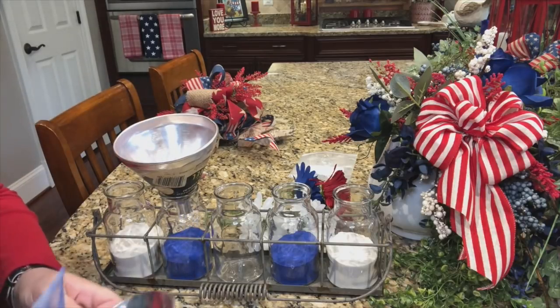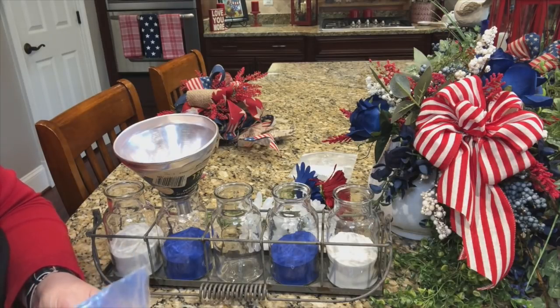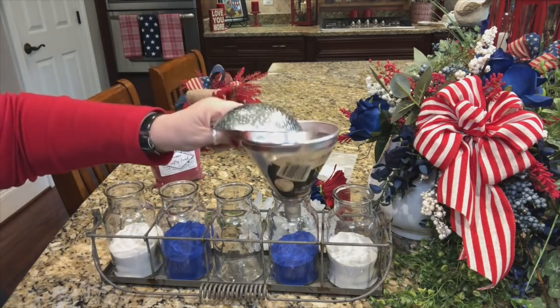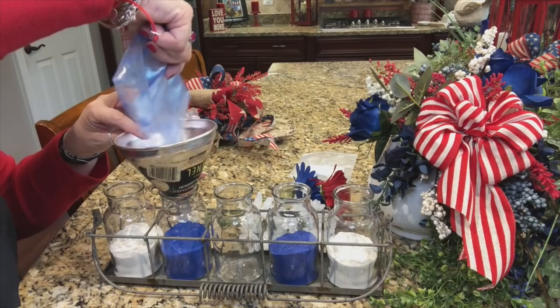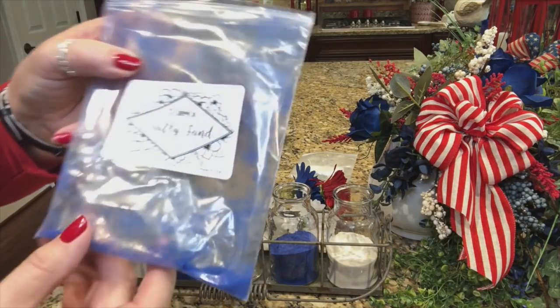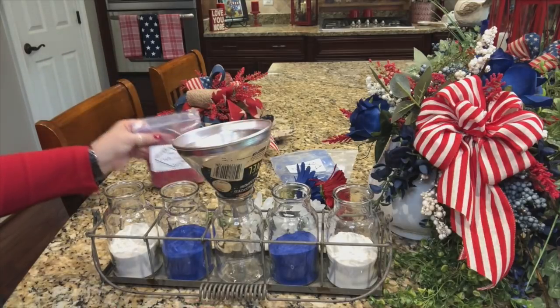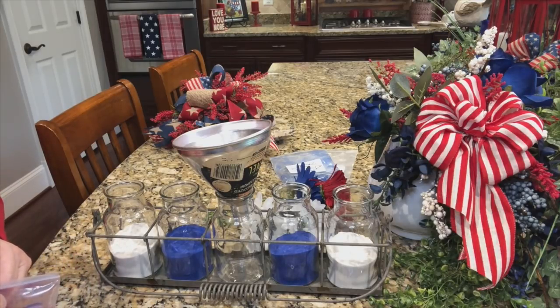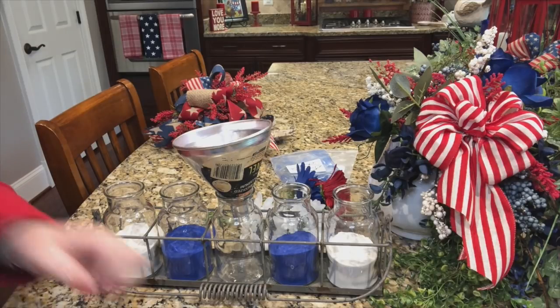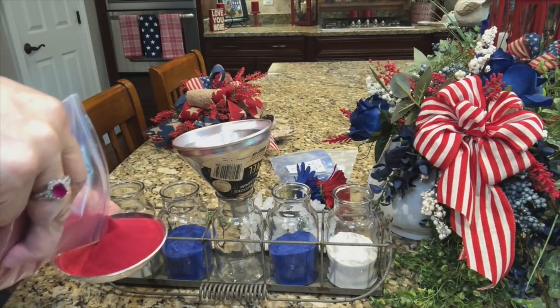Okay. There we go. And I have about as much left, so I'm gonna do about half and half here. I'm winging it. There we go. Crafty land. Okay, now I'm going to put a heaping half cup of red. Oh my Lord, look at that, you guys. My word, look at that.